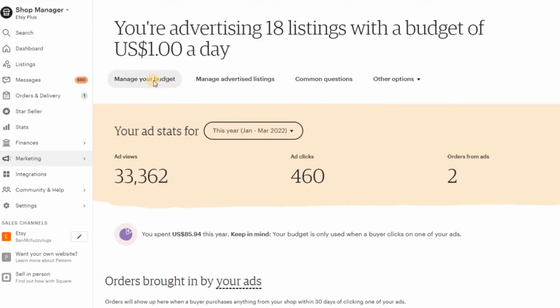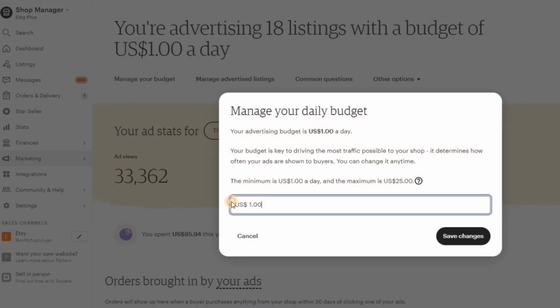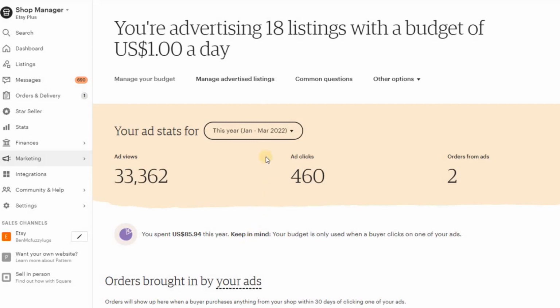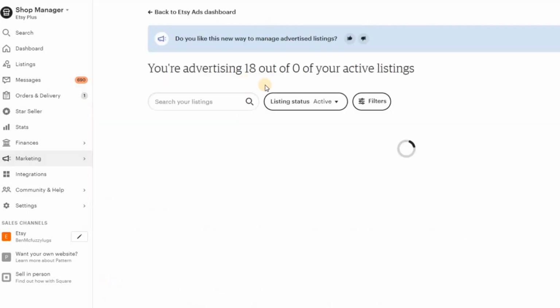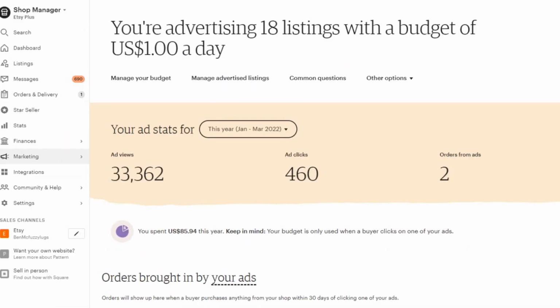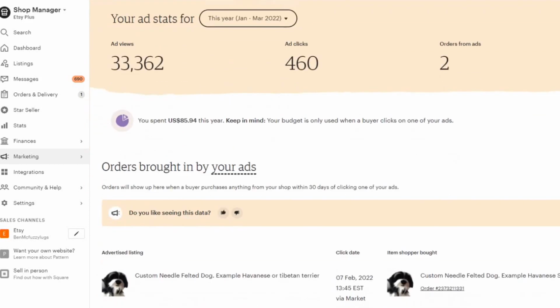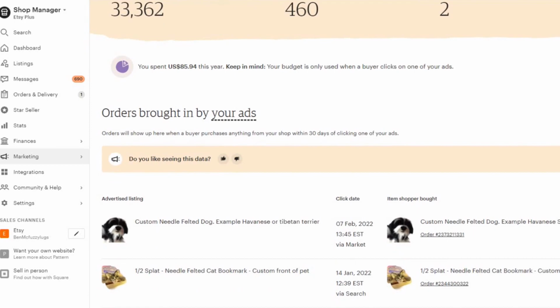So initially you might see this maximum is lower than you want, but over time it will increase, so keep an eye on it. Once your ads are turned on, you have options to change your budget and the listings you advertise. See common questions and other options that we'll come back to. You can also see your ad stats. When you've just started advertising, you won't see anything here, but after a few days there's some useful information. Check out the stats chapter so we can look at the cool ways you can use your stats. Etsy have changed how they display some of your stats recently, but everything is still there.